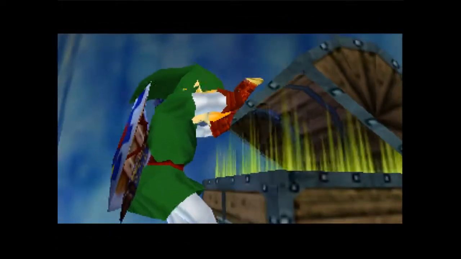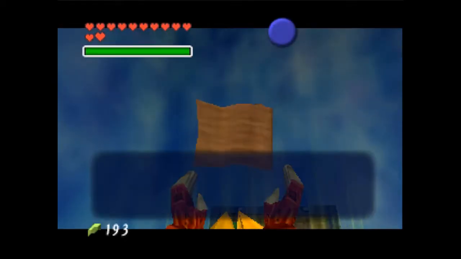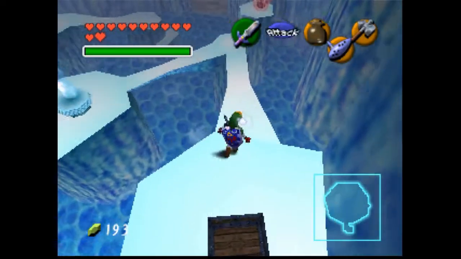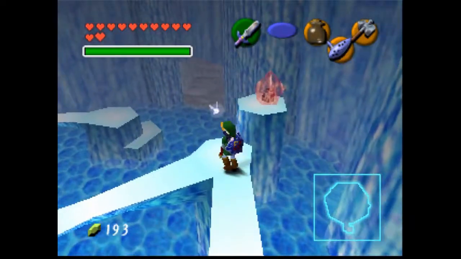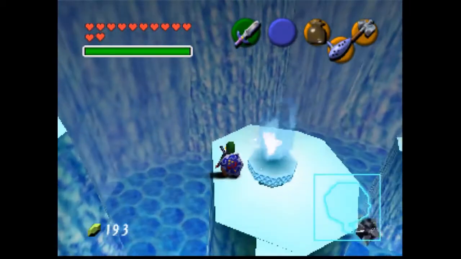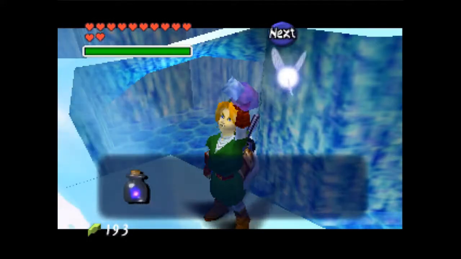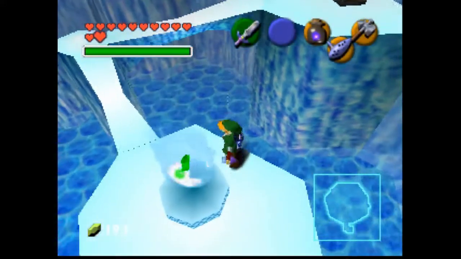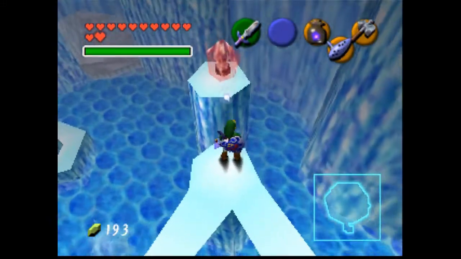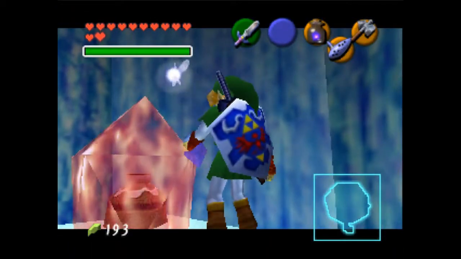So, large chest has the map. Hooray! Ooh. Nice launch there, Link. So this would be completely undoable if you didn't do side quests enough to get bottles. It's crazy. This is probably completely unnecessary.